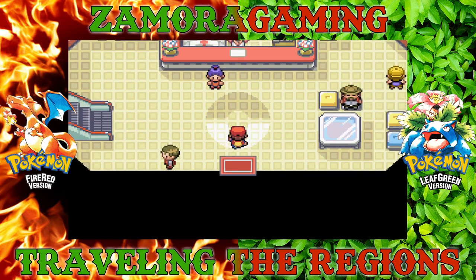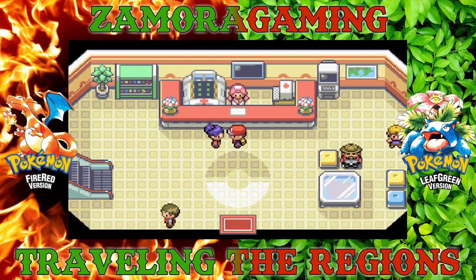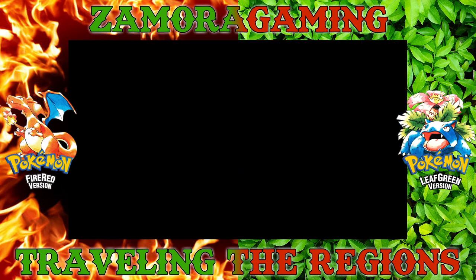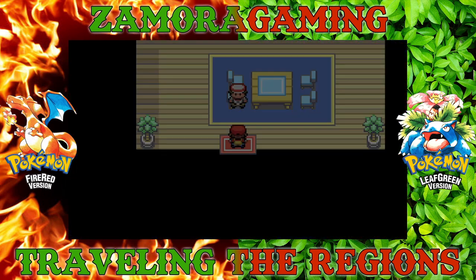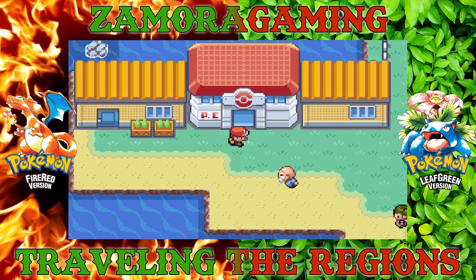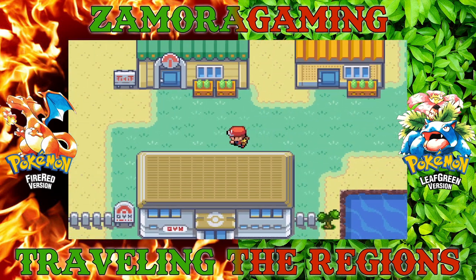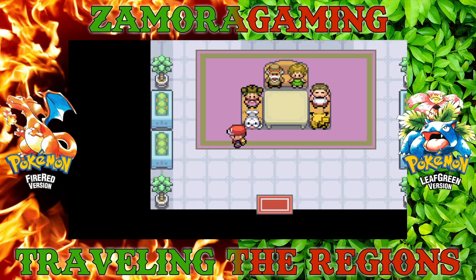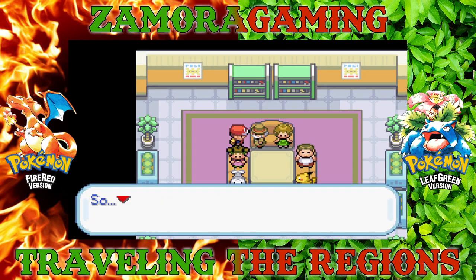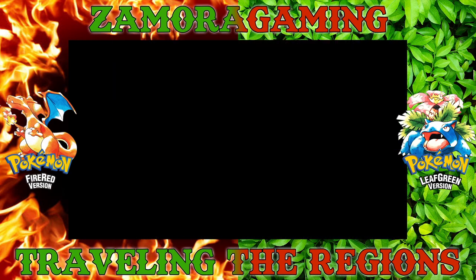Oh, shit. The whole reason I came over here. Give me the Versus Seeker. So if you need the Versus Seeker, you get it from this girl. And then you get the old rod. Might as well. We already have a Magikarp, so it's not like we can really catch anything with the old rod besides a Tentacool, and I don't want that. I want Staryu. You can get that in the city. Okay, and he's going to give me the bike voucher, so speed through that.